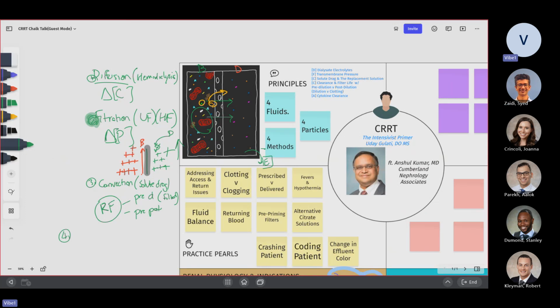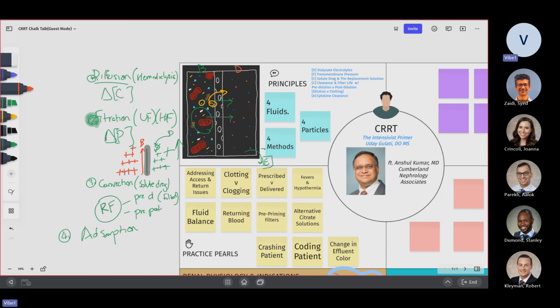Perfect. The final thing to remember is adsorption. We don't talk about this as much because it doesn't change with the different methods, but it does matter when you're thinking about the other effects of dialysis. I don't know if you guys have ever wondered why patients that are overtly septic get better after dialysis. You have a lot of biologics produced from your inflammatory system.